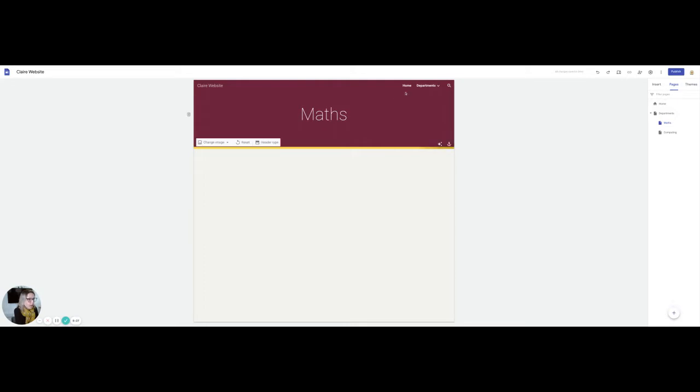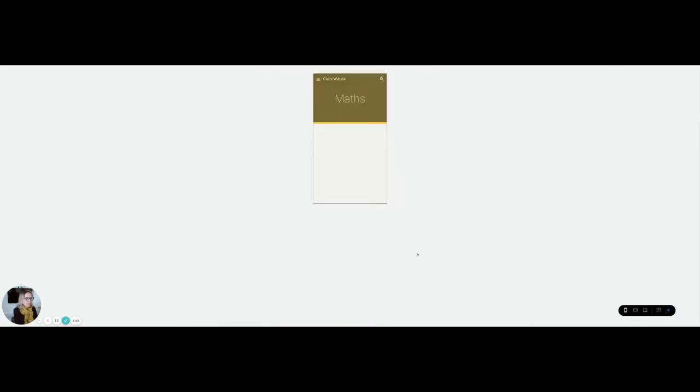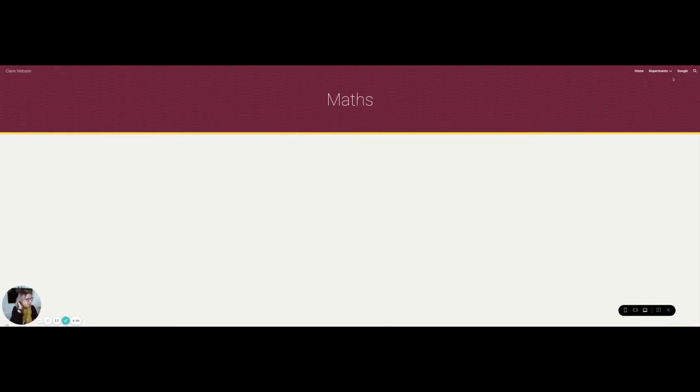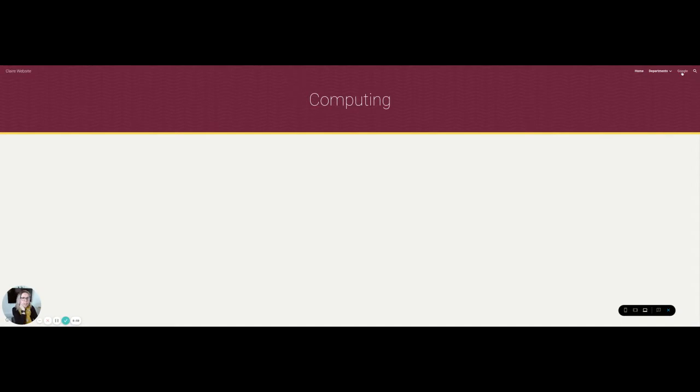You can also have on your navigation just a link to an external website. So I'll just demo that by going to Google. You have to give it a name, and then what that does is it takes you to this website, but you don't have to have a page there. So if you just want to test that, I can go to preview. I'll put it onto desktop so I can see what it looks like. And then I've got my departments here that I've set up. And then I've also got a link to Google, which has gone to Google. You can't see it. I'm not recording that part of the screen.